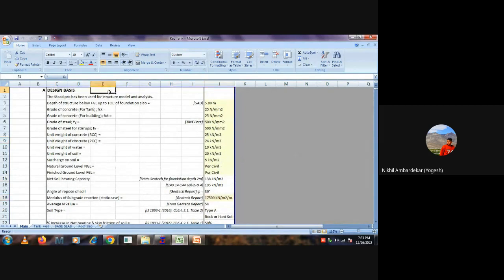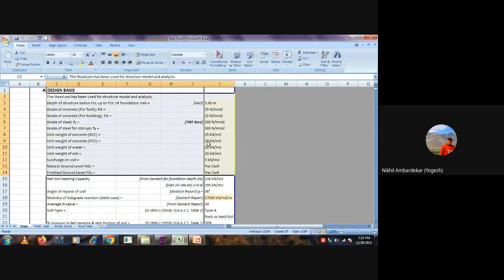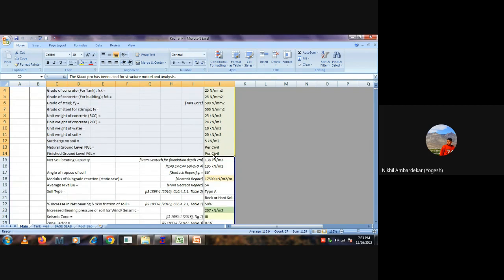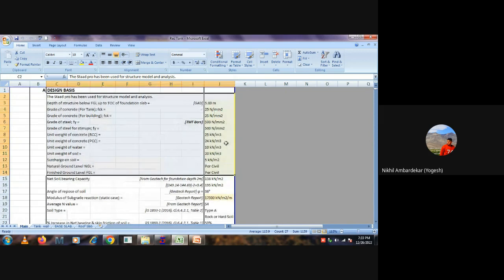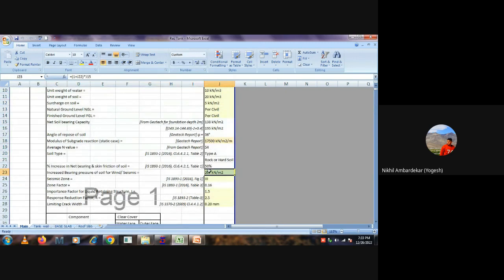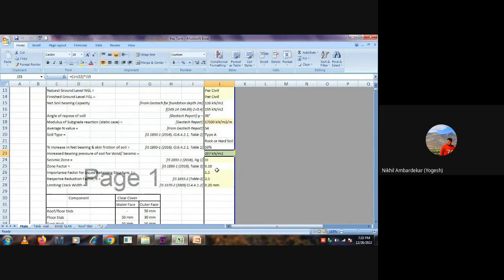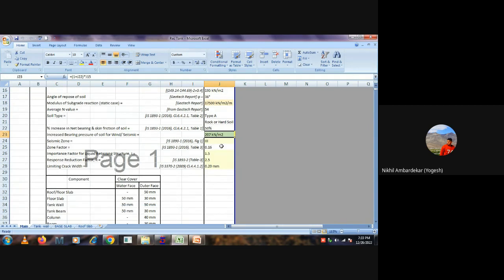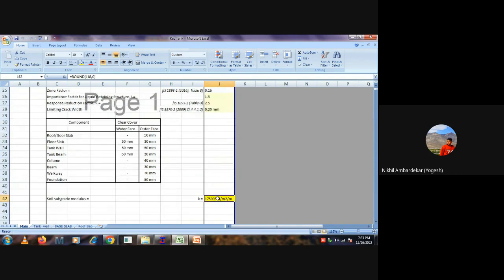So I will just start from this again. This is the Excel sheet that we have created for design of rectangular walls. All these are some basic inputs like grade of the concrete, grade of the steel, unit weight. It's very self-explanatory. If you just go through that, you can understand what it wants to say. Last time also I covered this. You have to change only these values which are highlighted in yellow. Don't need to change anything other than the yellow, because it is automatically considered. This one also, you have to put these values manually.